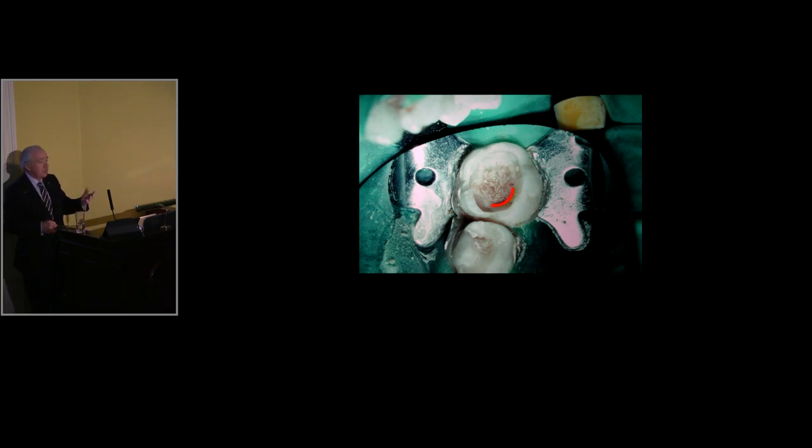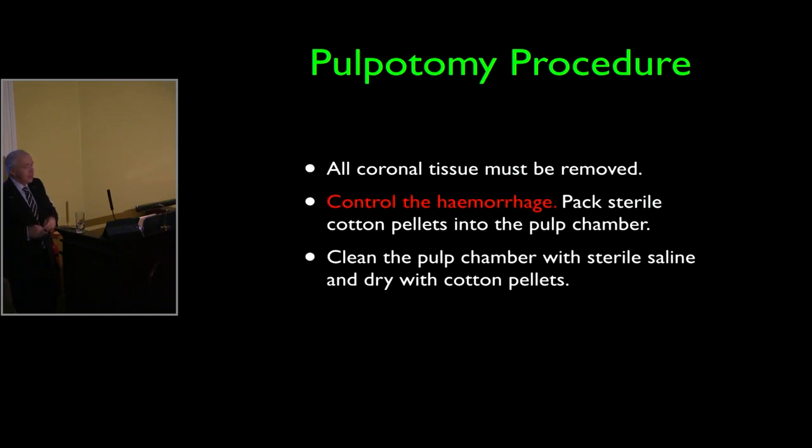Your second choice, and probably the most logical one, is to do a pulpotomy of it. So if you've satisfied yourself that there's no intraradicular radiolucency, there's no nocturnal pain, there's no abscess present, it's a pretty good bet that if you do a pulpotomy, it'll be successful. What's the success rate of pulpotomies on primary teeth using the right criteria? Is it 20%, 40, 50, 60, 70, 80, 90? 90 is the correct answer, over 90%. And again, the studies that we've done show that consistently. So 90% success rate with an actual technique in dentistry is pretty good, isn't it? Providing you use the right criteria when you're doing it.